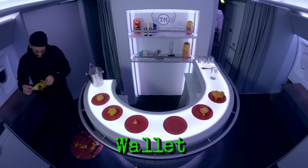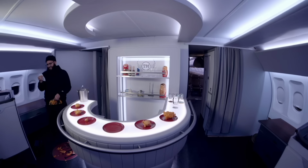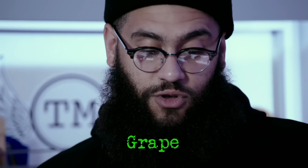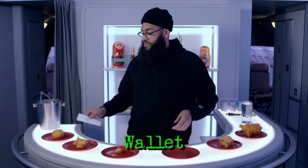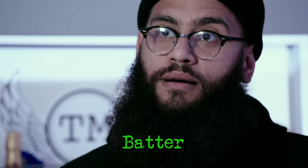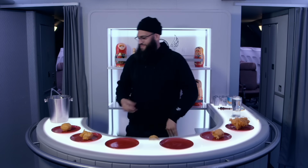A wallet? Oh, it's got a receipt. It's a wallet with a receipt. Oh, here we go. In the batter, there's an apple and blackberry pie, a boiled egg, kiwi fruit, a great individual and a wallet. That's what's in all of these. There's one extra item, I think, there. Batter. Oh, in the batter. Yeah, it's batter in the batter. Thank you, Jamali. All right, then.